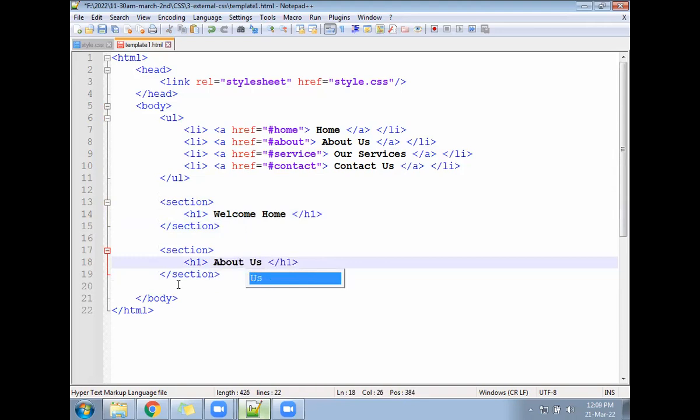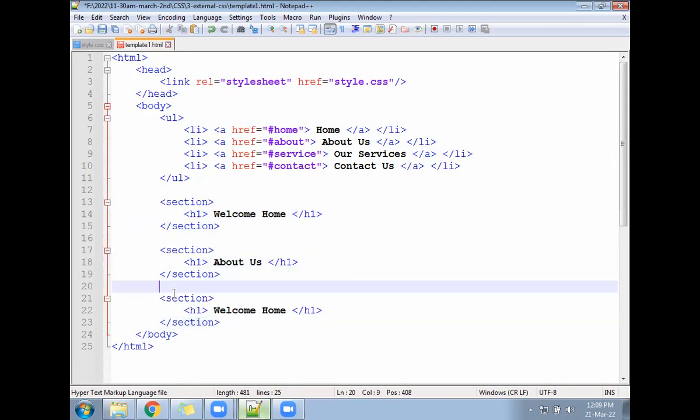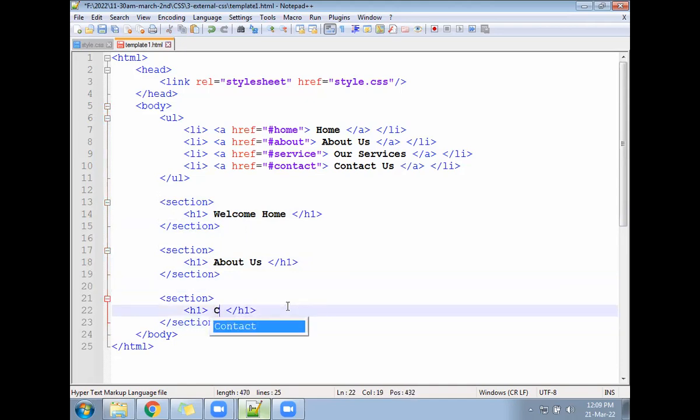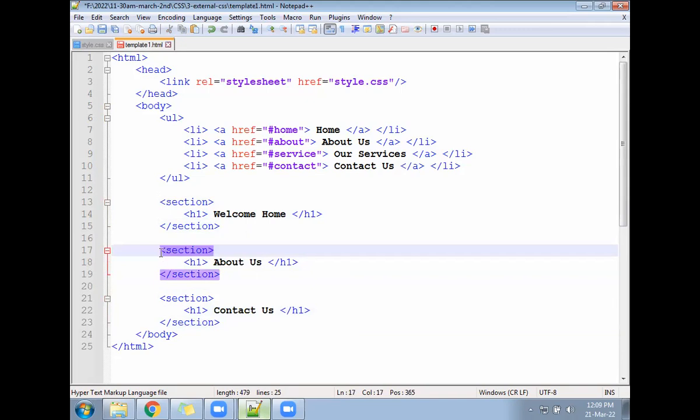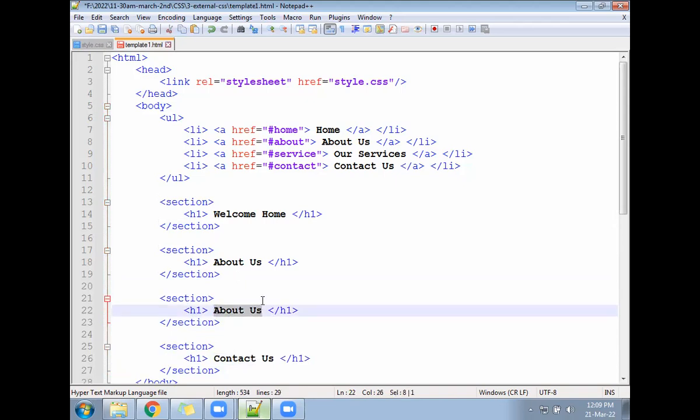Third section for contact us. Fourth section for home, about, after that our services. Last is contact.